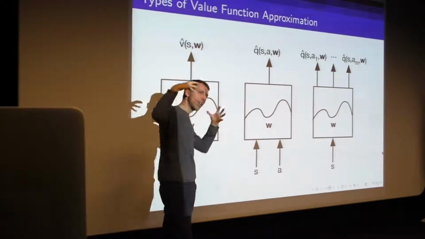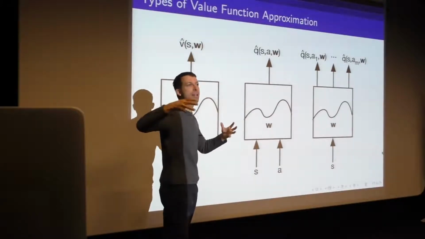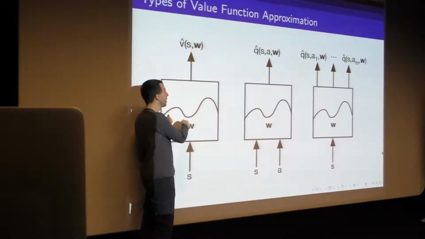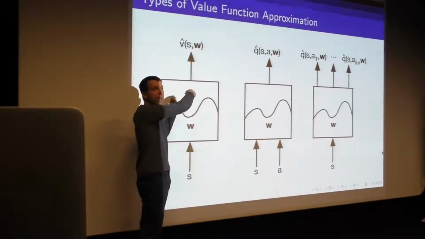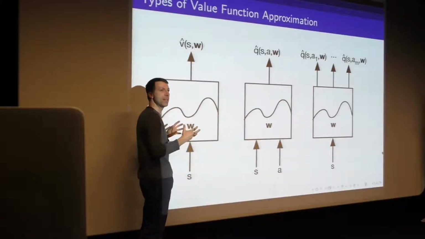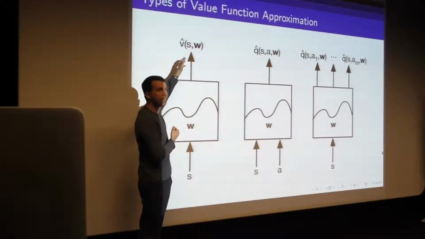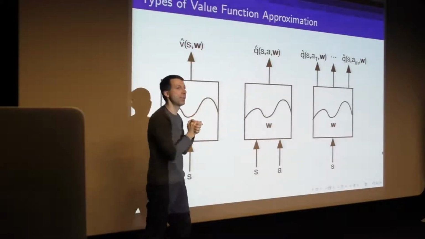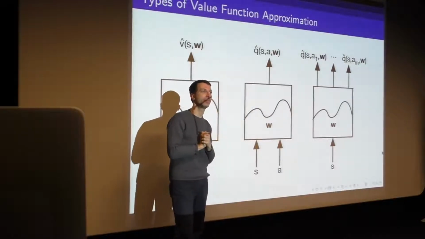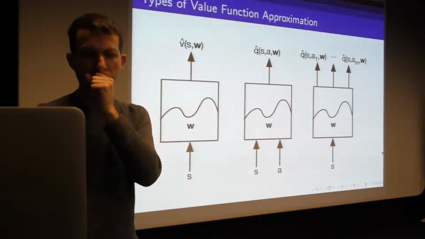And the basic idea you should be trying to get your head around is that there's some representation of how good it is to be in a particular state, and we're trying to generalize across the whole state space using this sort of tunable parameter vector. So we're going to try and fit something to the true value function. So we want the shape of this internal curve, this surface we're building, to be as close as possible to the true value function, so that now for any state that we query, we get the right answer. I'm going to train these things up to give us the right answer. And the way we do that is how the reinforcement learning comes in. Is that clear so far? Good.